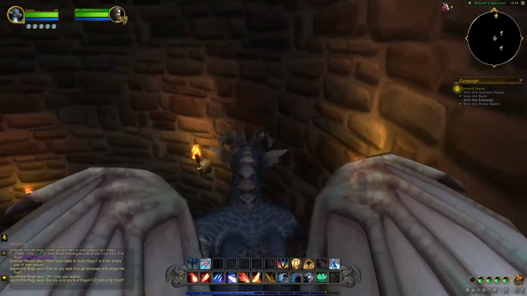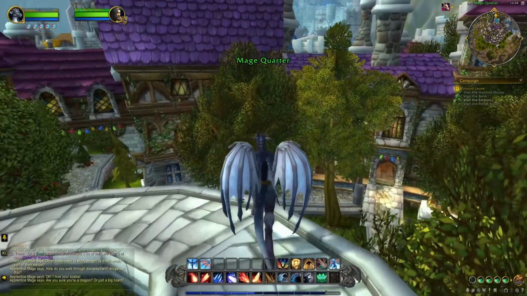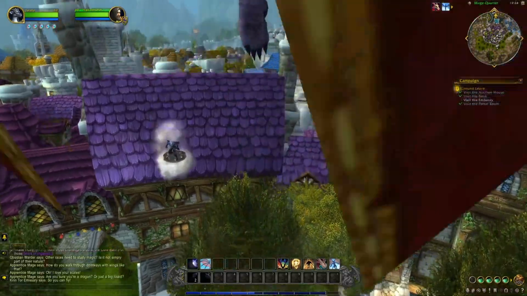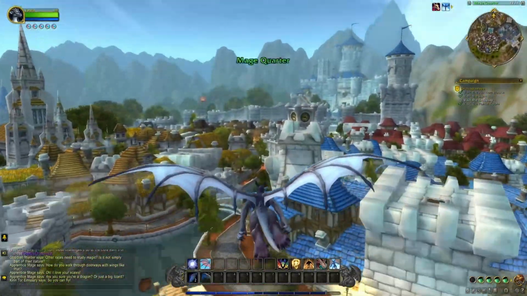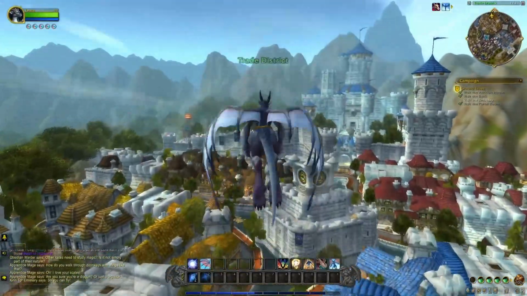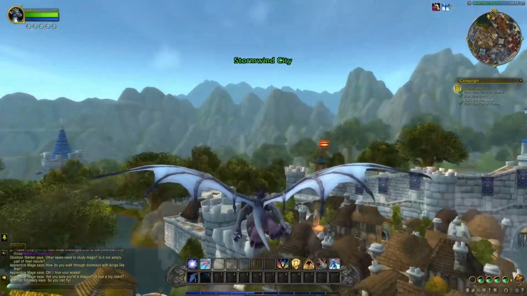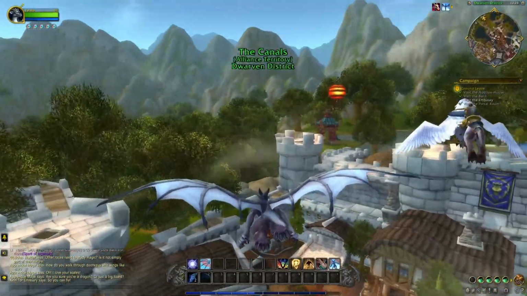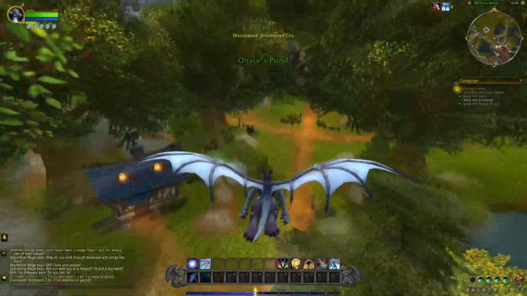Okay, so the embassy... Oh, I remember where the embassy is. It's up north. Can I fly? Here? I sure can. Oh, cool. This is how you explore Stormwind in style. Alright, so there's the castle. And I believe the embassy is just over this way. Whee! Yeah, here we go.